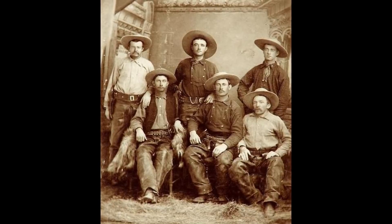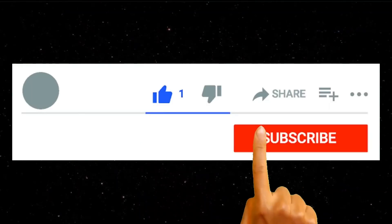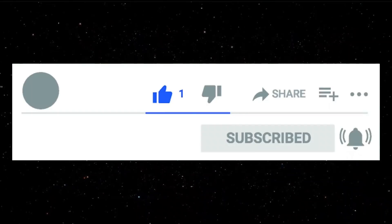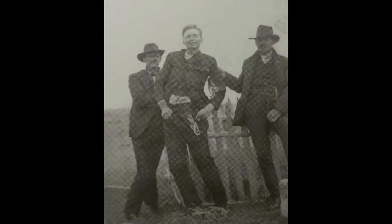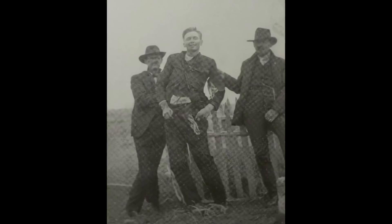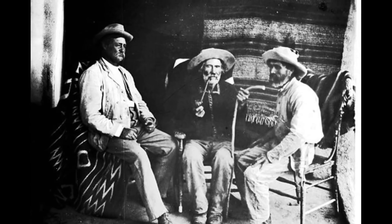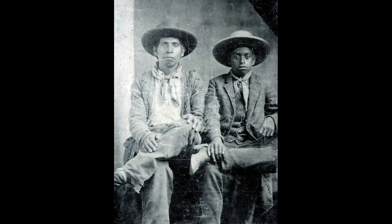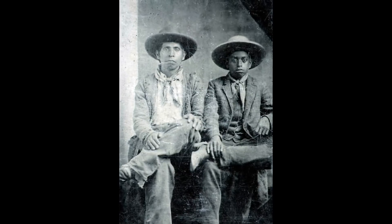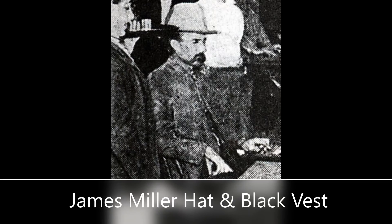In partnership with the shirt was the vest and coat. This became one of the iconic attires that defined the Wild West culture. Many images taken at that time of famous West personalities featured this attire, like Wyatt Earp, Billy the Kid, and others. There were different types like the sack coat and denim jackets, but they all had one thing in common — they were made with lots of pockets inside and outside for keeping guns, money, and other miscellaneous items. They also wore waistcoats or vests for fashion, but also for protection, since James Miller was saved by his self-made bulletproof vest more than once.